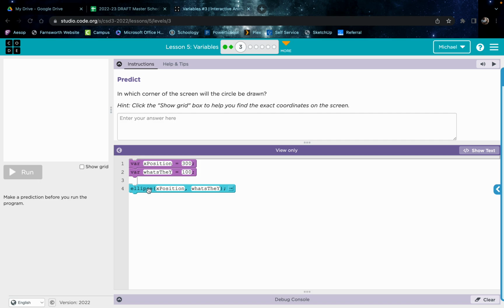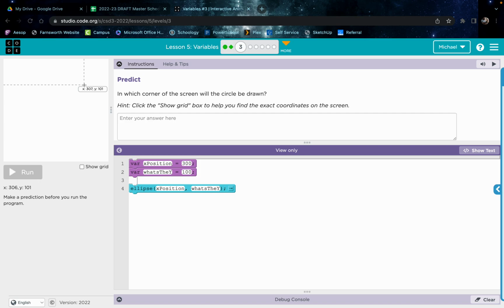Okay, now if we draw an ellipse and we say that the x position is equal to the x position variable, and the y position is whatever the y variable holds, we should be drawing an ellipse at 300, 100.